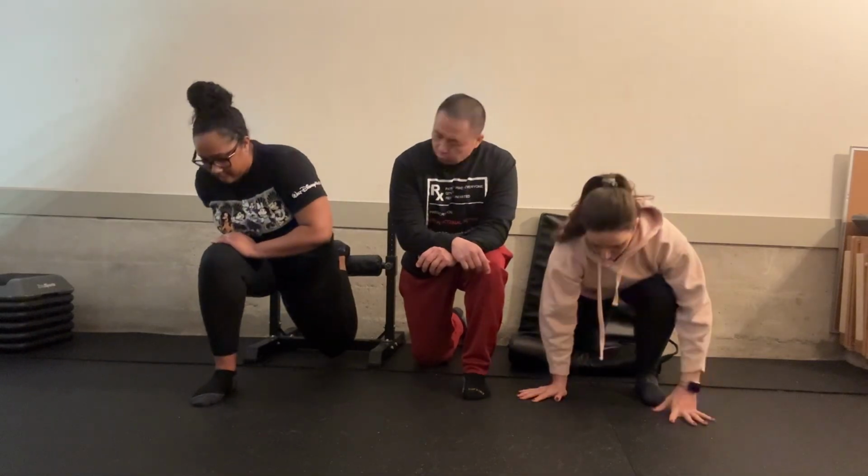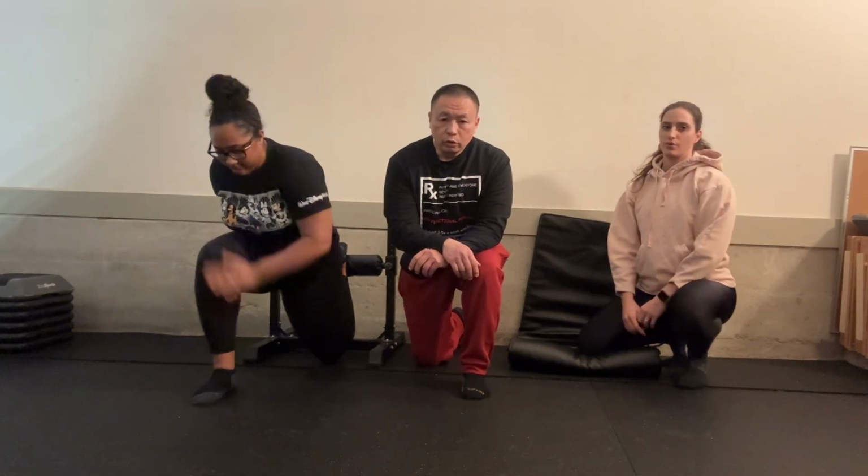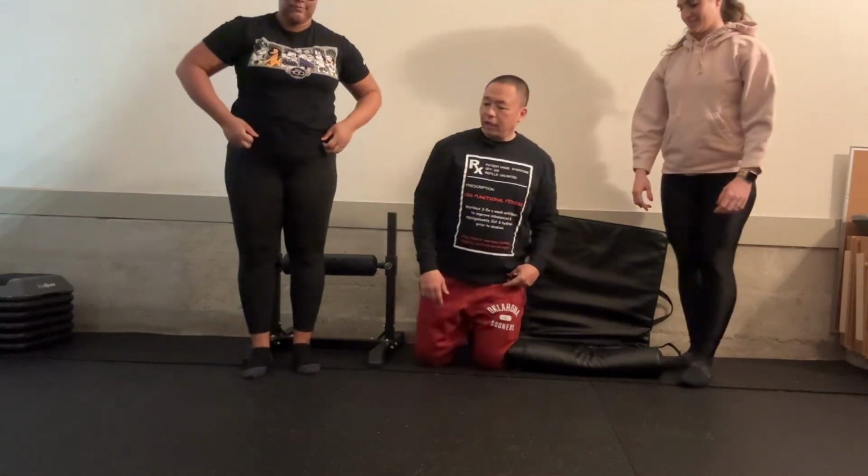So we actually did two different variations, but we just did them back to back instead of alternating. So when we go to the other leg, we'll do the same thing. We'll do lean back and then lean forward. So we'll do two different variations back to back. All right, ladies, other leg.